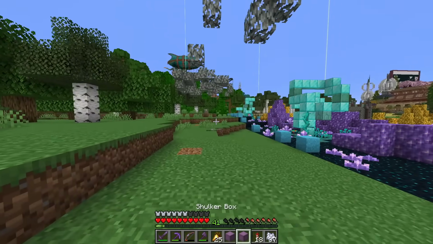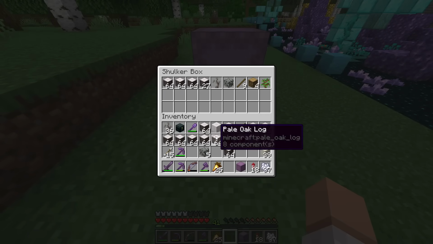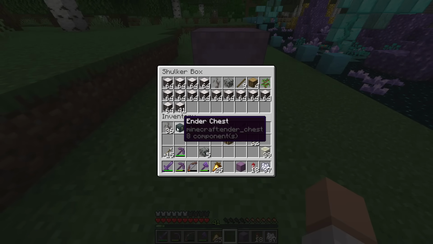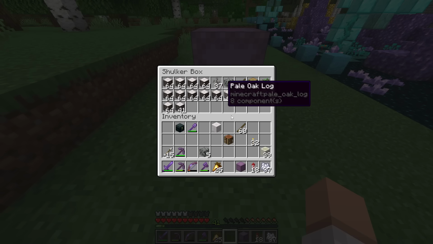So we got a whole bunch of pale oak logs now. So we're going to put these into our chest here. Bada boom. And we also have more pale oak saplings than we had previously. So that's great. Some pale oak leaves as well.